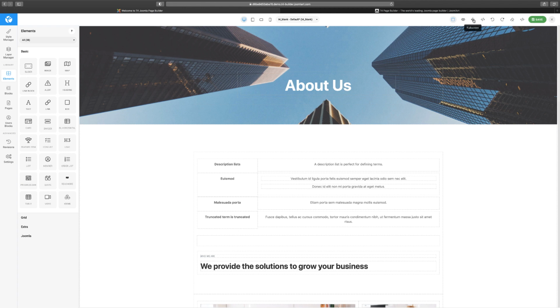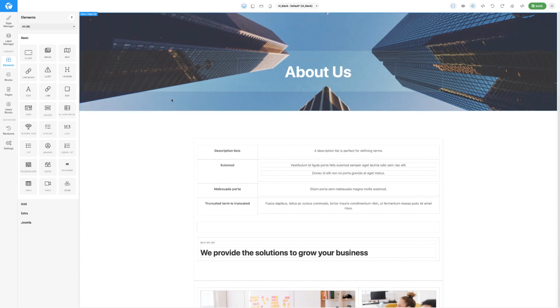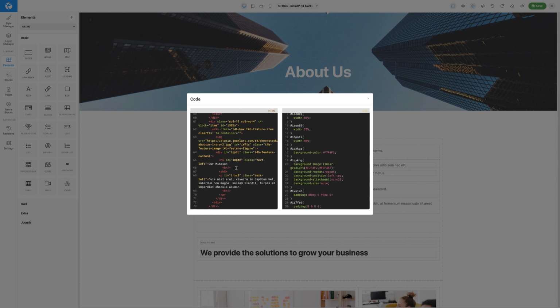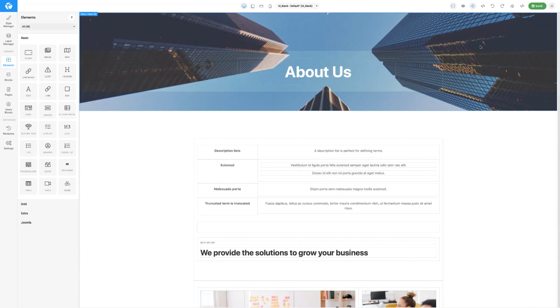Next, you can do the full screen. When you do the full screen, it takes over your entire computer. So let's just leave it at that. And then next you have here the view code. So if you are a coder and you want to make some adjustments, you can do that as well. And then you have the undo and the redo. This is really great because sometimes you make a mistake, you just click undo, or if you want to go back to something, you click redo.